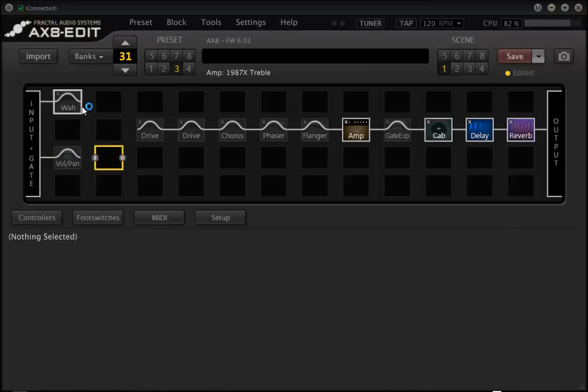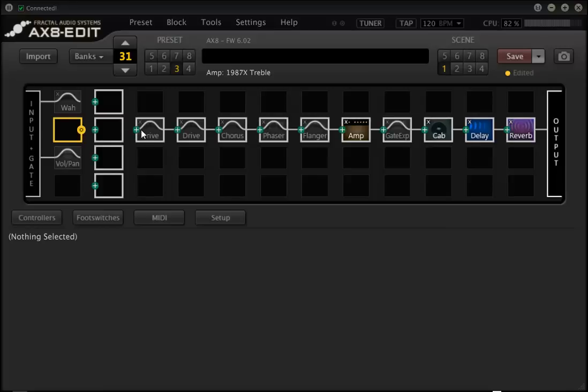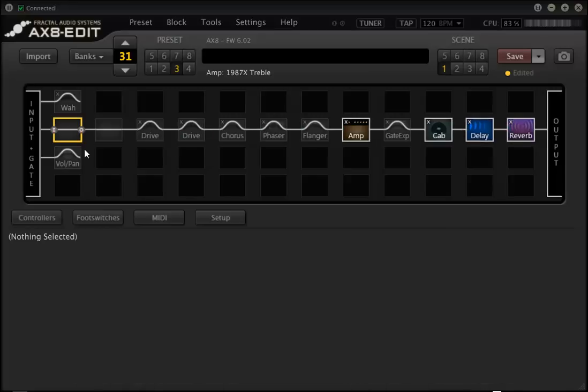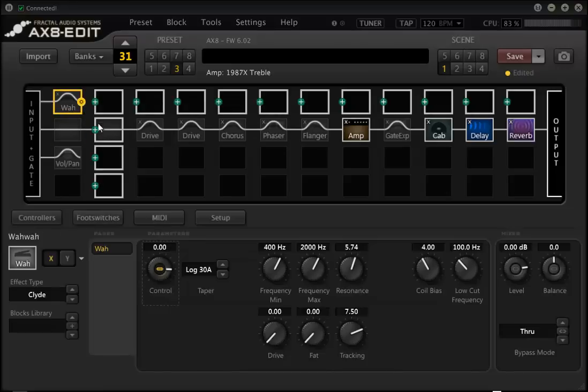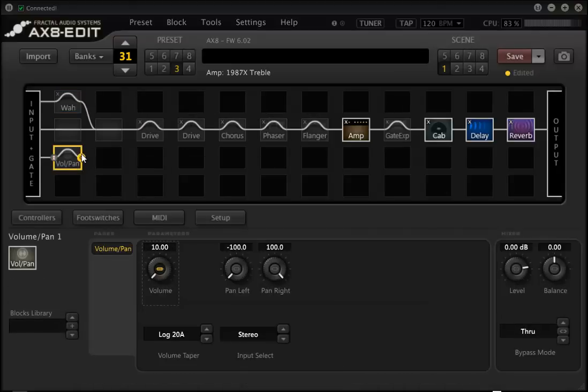Once you do this, you see that they disconnected from the main connection that I did from the start. So you just go back to the initial block, hit the circle here, and connect it to the first drive. So here you have it. It's all connected and sounding again. Only that I don't have my wah-wah and my volume in the chain as yet. But you hit the wah-wah, hit the connection point here, and bring it here, as well as the volume, and bring it here.